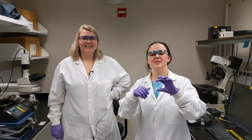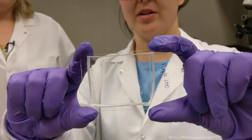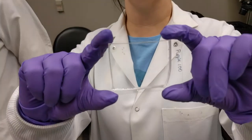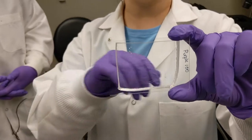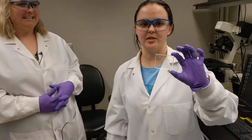So this is the Labyrinth. It's one of the microfluidic devices we use to isolate cells. It uses inertial microfluidics to isolate particles by size. So cancer cells are slightly larger than the other blood components, so they focus to a different spot, and we can collect them out of a different outlet than other cells in the blood.